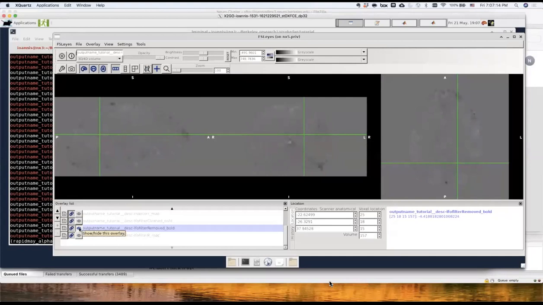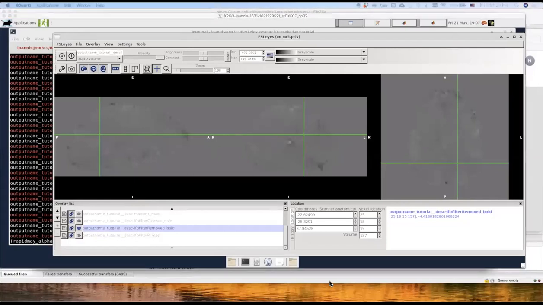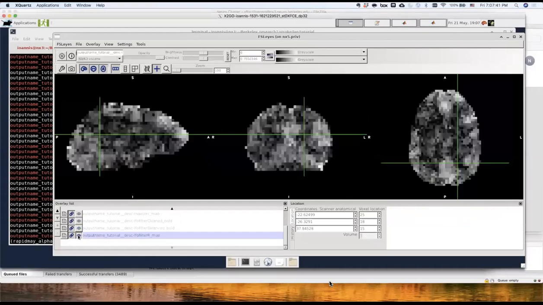Further analytics, for example the GLM coefficient, describing how this regressor is mapped onto the data, can also be found within the folder. I'm going to show you one specific map, which is the R map. This is the R value for the GLM fit in each voxel.